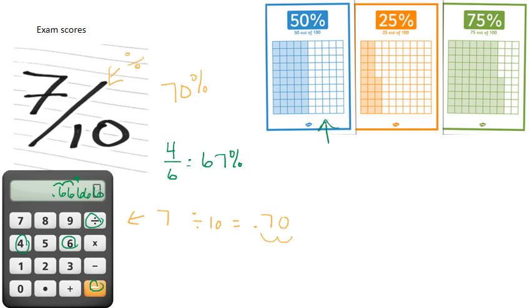The last examples over here are just drawings. There are 100 squares in that chart, and they've colored in blue 50 of them. So 50 out of 100, right? Because percent means out of 100. So if you have 50 out of 100, that means 50%. In this case, 25 of them are colored, so 25%, and the last one, 75%. Lots of different ways you can show percent. All right, good luck.